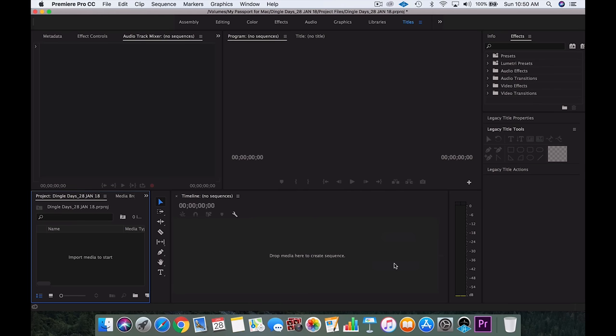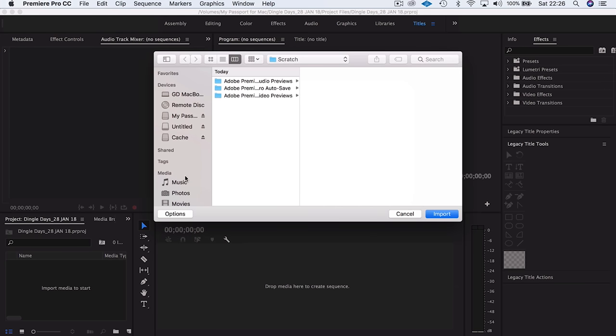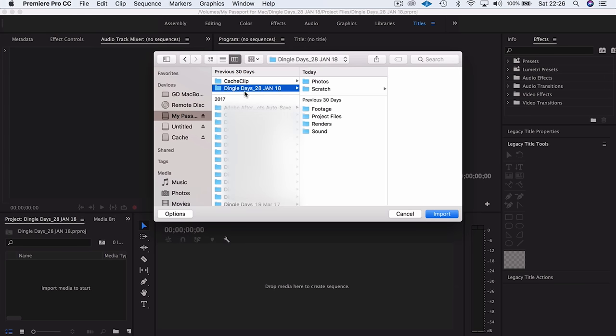Premiere Pro is not maximized to use your graphics card as much as it should, so keeping the operating system free from being bogged down is one of the things that's going to help with your editing workflow. I'm editing on a 2.2 gigahertz laptop, circa 2014, with 16 gigs of RAM. I'm using 4K files now, very large, with the Sony a7R III, so I use a proxy workflow.